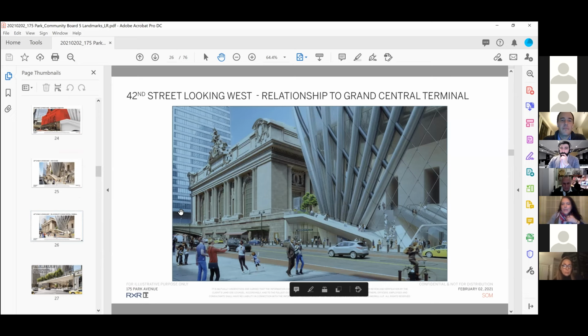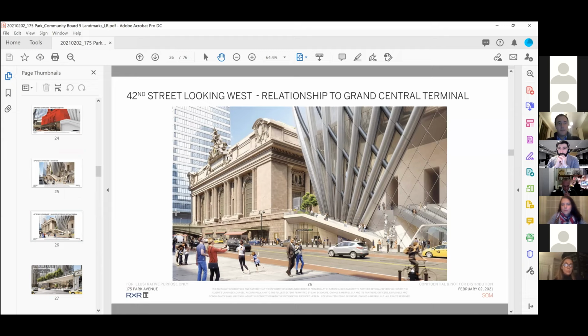I have a couple of questions of my own. The first one is more of a technical question. If I understand correctly, this is a lot merger, and it is through a lot merger that the available air rights from Grand Central Terminal are being shifted to the development site. Does that mean that the merged lot becomes under the jurisdiction of LPC?